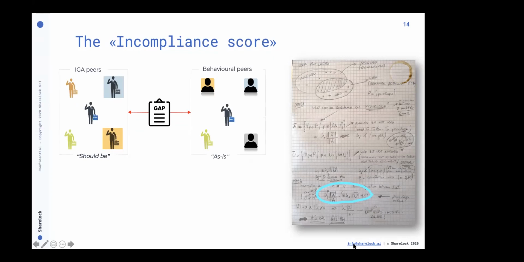So the in-compliance score is still using our same ingredients, but for measuring an individual gap between how a given user should be profiled, and that's what we call the IGA peers. This type of data is coming from the IGA platform, versus the behavioral peers. And you can see in this example, this guy should be surrounded by nice sellers. The reality is he is surrounded also by other people in the actual behavior. So maybe there is something to investigate for closing the gap. Again, here we were not detecting a threat, we're detecting a gap, which is typically a source of non-conformity in case of audits when they investigate if you are properly defining and enforcing your identity provisioning policies.